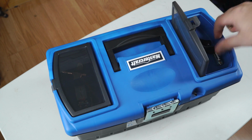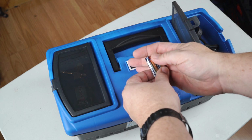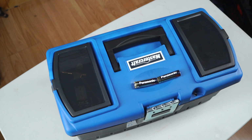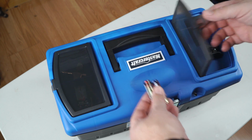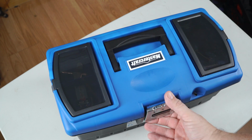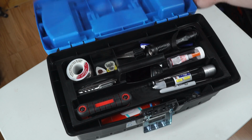Next up, a set of 4 AA batteries. Again, you just never know when you're going to need to power something that you might not have planned for. And having a spare set of batteries on hand can go a long way into saving a bad situation. Okay, opening up. Let's see what we got here. Got a few goodies here.